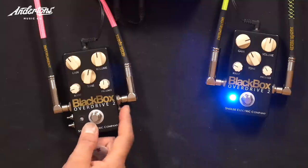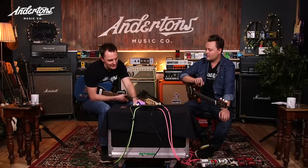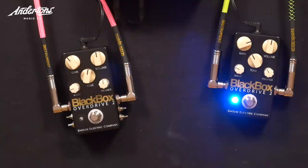This is clever if you're the guy who likes to twiddle around a bit, but I'm sure you'll just set it to something and go, there it is. It's funny you say that, because when we ordered this, I thought surely everyone will pay the extra for the switches. But now that I see them side by side, I think there will be some guys, and I potentially will be one of them, who'll just say, I'd rather find my sound and not mess it up. Anyway, should we take you through the types of sounds you can get out of this?